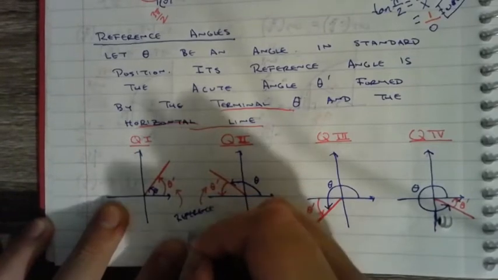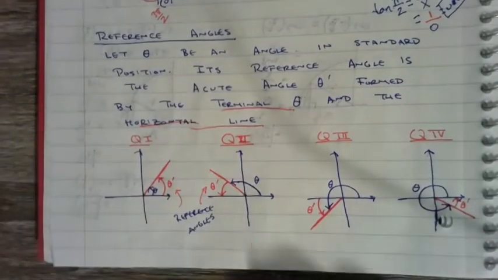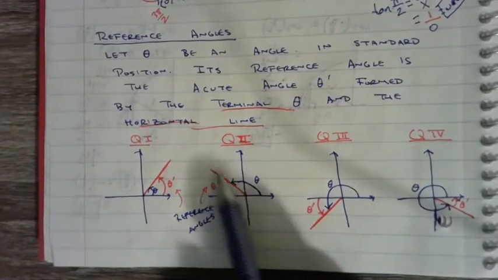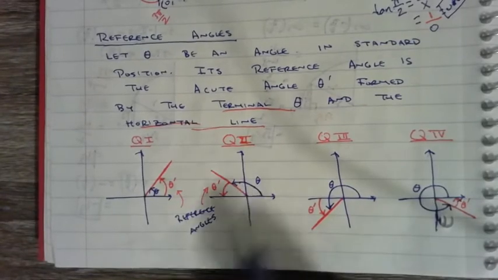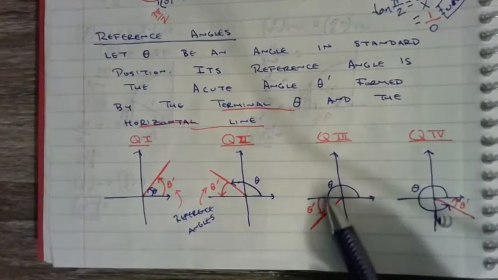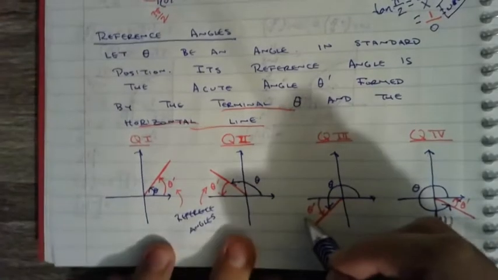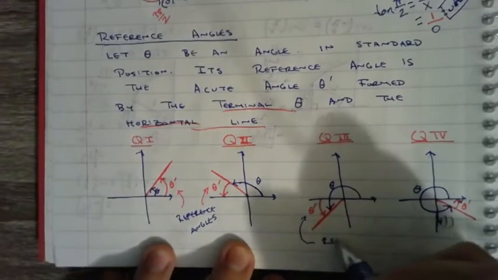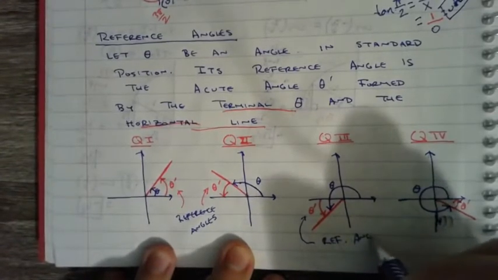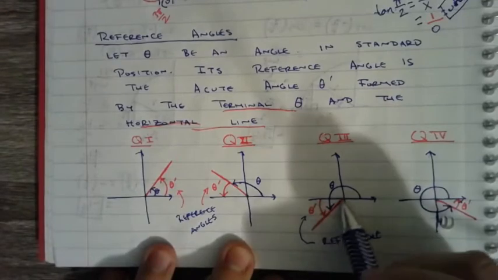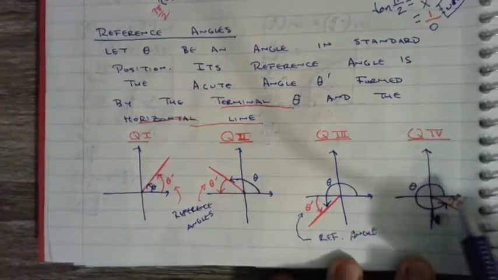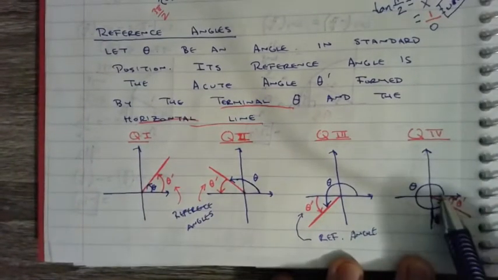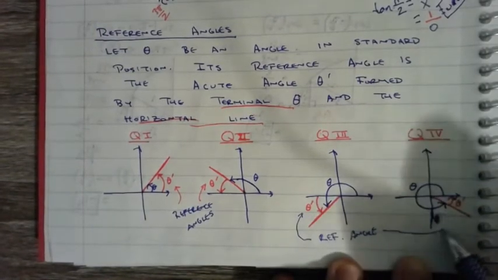Now, for you to know your reference angles, remember it's going to be the angle formed by this terminal side right here and the horizontal line. That right there is your reference angle when you're looking at quadrant 2. Quadrant 3, again, you're going to have an angle that extends over here. So your reference angle, I'll just abbreviate it ref angle, is going to be this angle right here, formed by this side and the horizontal line. So it's just this short angle right here. And then last but not least, quadrant 4, it's when an angle almost goes all the way around. It's going to be this angle formed by this horizontal line and the side right here. So that right there's your reference angle.